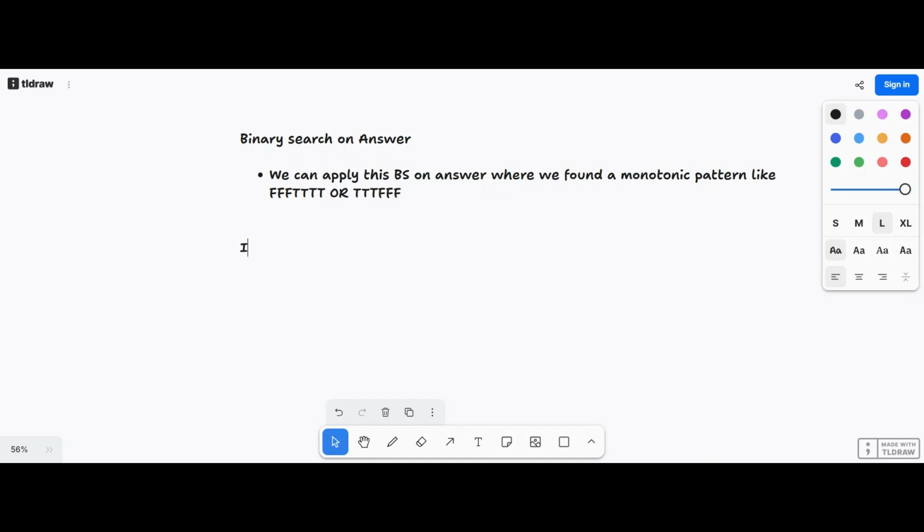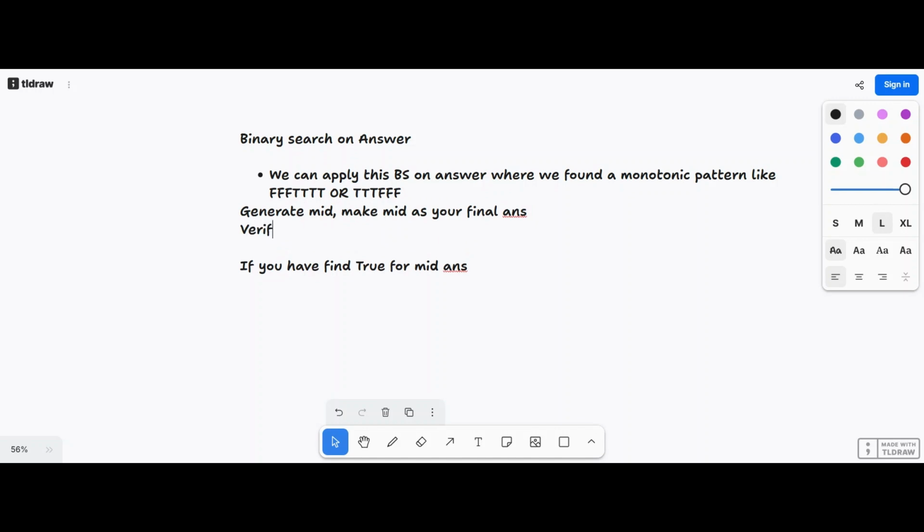For binary search on answer, every time you generate mid, take mid as your answer. Okay, generate mid, make mid as your final answer. Now consider that mid is your final answer depending on the question.